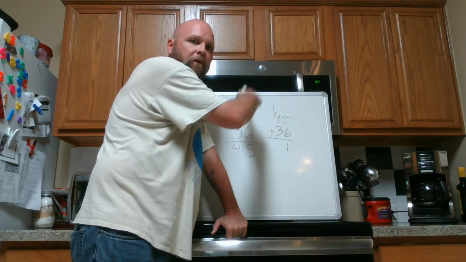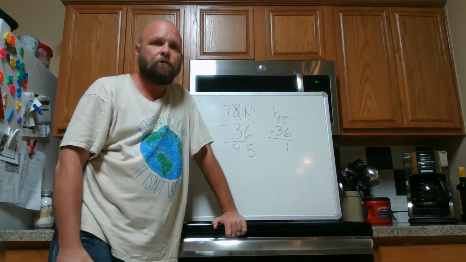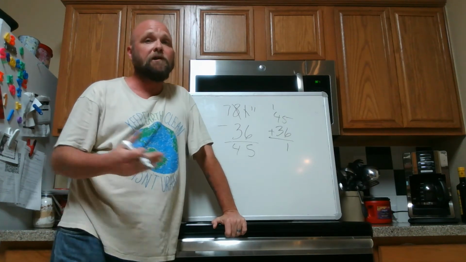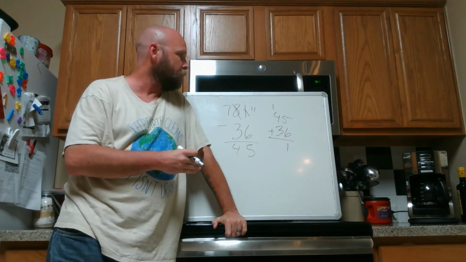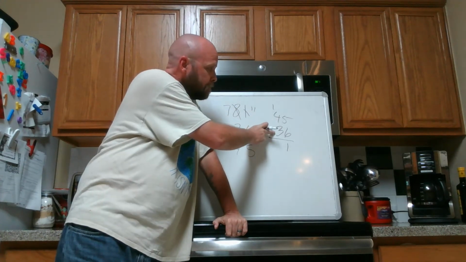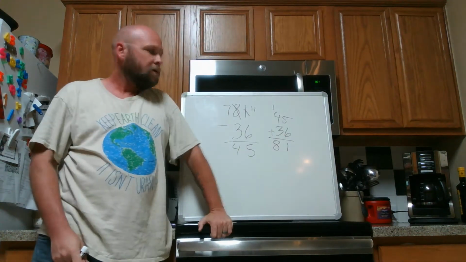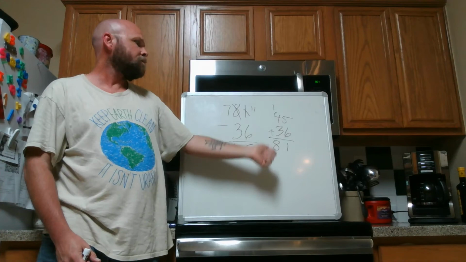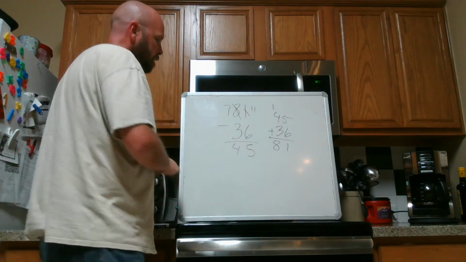So this is like when we said before, just add, carry, drop, whatever, all that fancy language we used before, but we didn't know why we were doing it. What we're trying to teach kids nowadays is why you're doing it. Place value is very important in this. So now we have 1 ten plus 4 tens plus 3 tens, which gives us 8 tens. So we got 81. So our difference and our sum worked out perfectly. Let's look at a couple more.